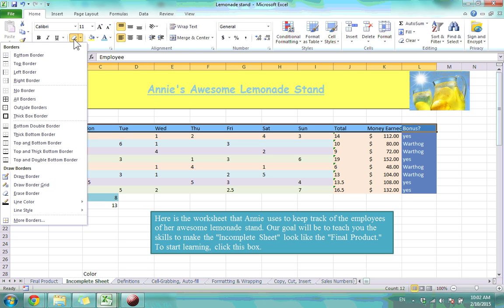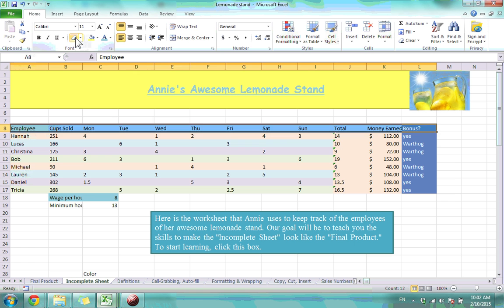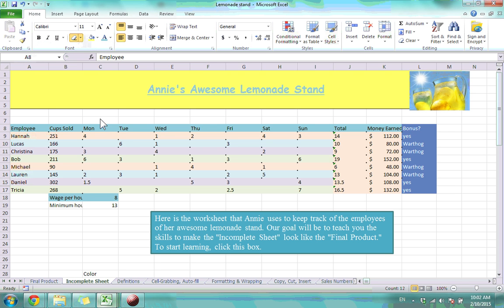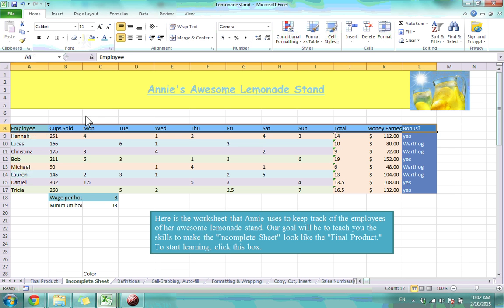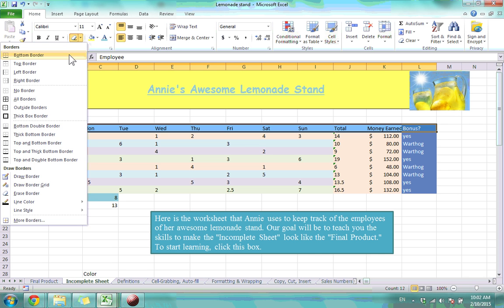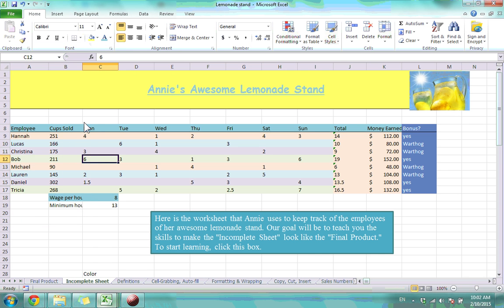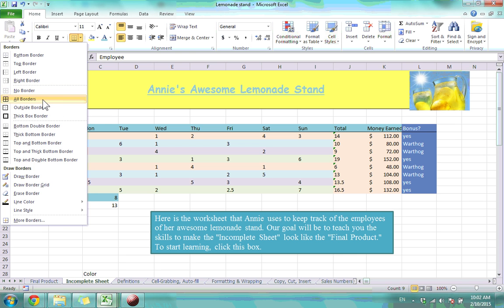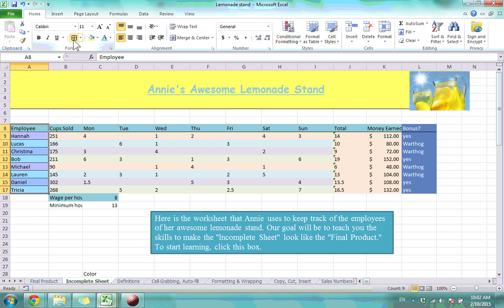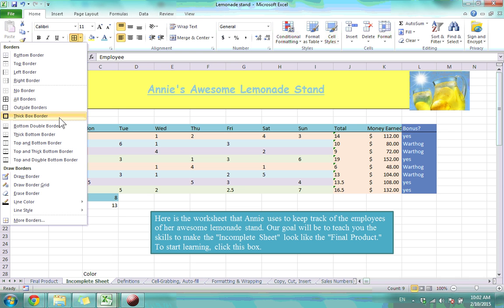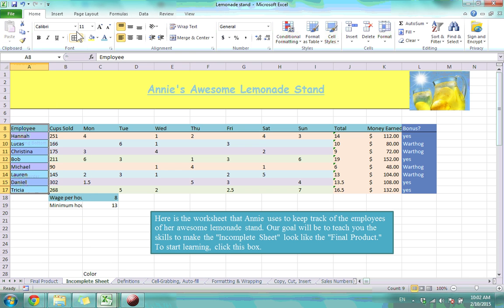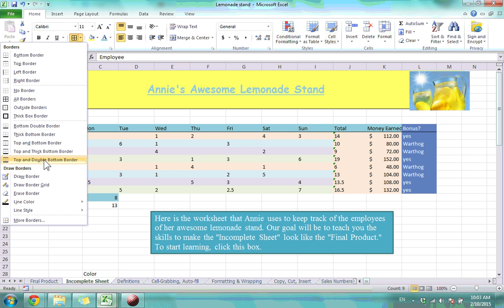It's giving me an eraser here. So if I just click this button, I'm on eraser mode. It's going to remember whatever mode you previously used. So if you had done bottom border before, it's going to be a bottom border button. If you change it to all borders, it's going to change it right here. And this is kind of weird. It's a fairly unique button in that the actual button changes depending on what setting you have applied to it.